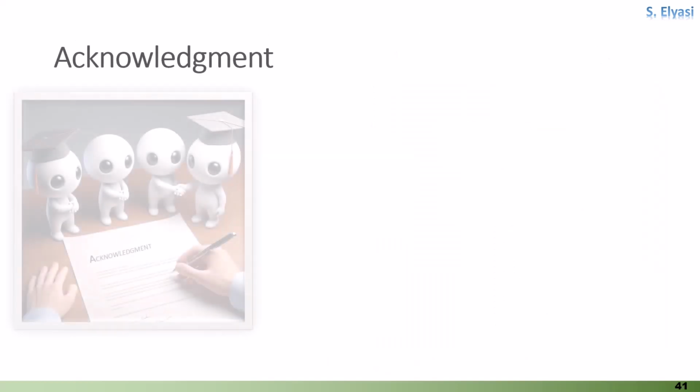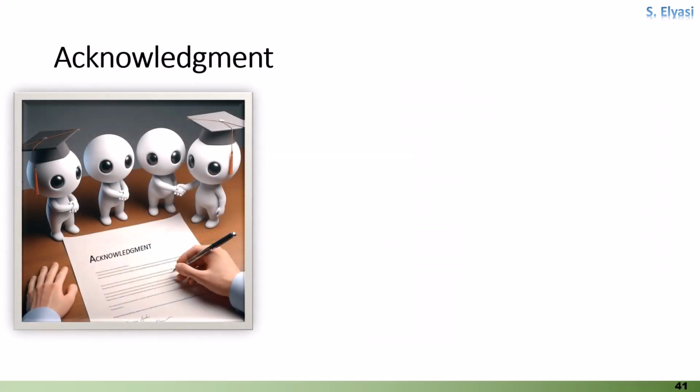The acknowledgement section of a scientific paper is a designated space for authors to express gratitude to individuals, groups, or institutions that supported the research in meaningful ways but did not contribute significantly enough to warrant authorship. This section is important for ethical and professional reasons, ensuring that all contributions are properly recognized. The acknowledgement section of a scientific article provides an opportunity to recognize and thank those who contributed to the research but do not meet the criteria for authorship.